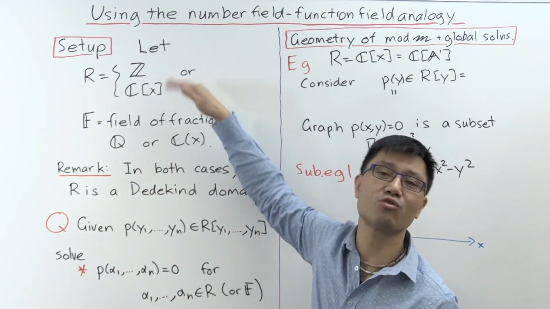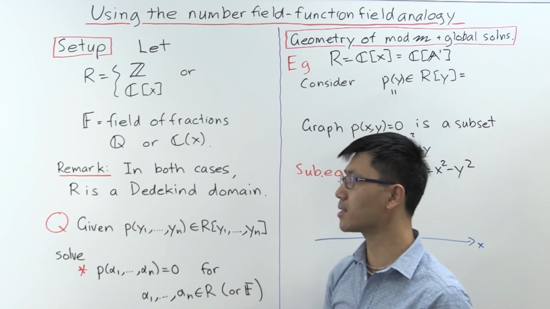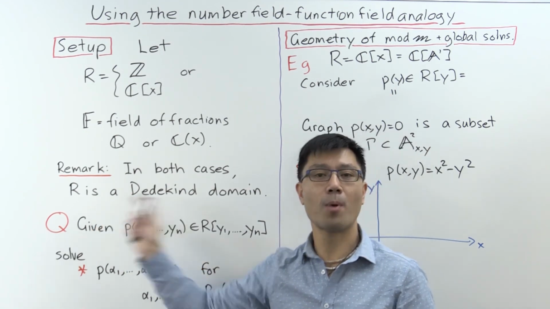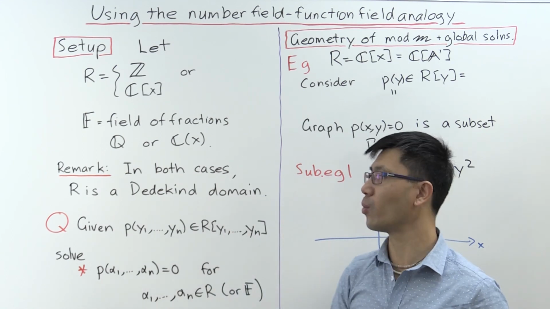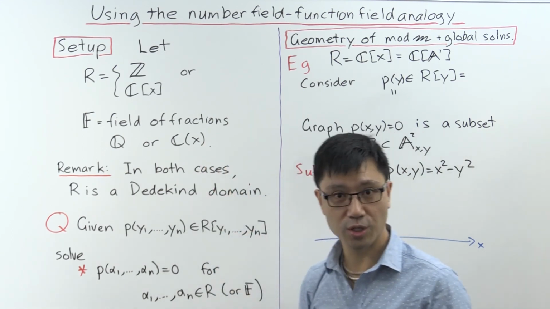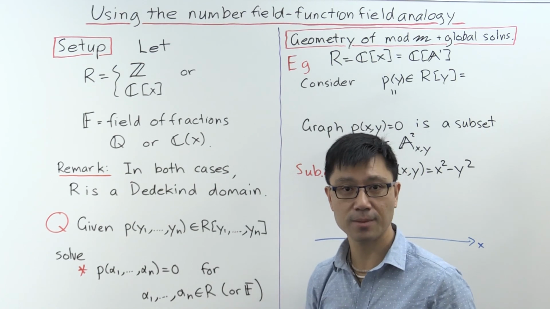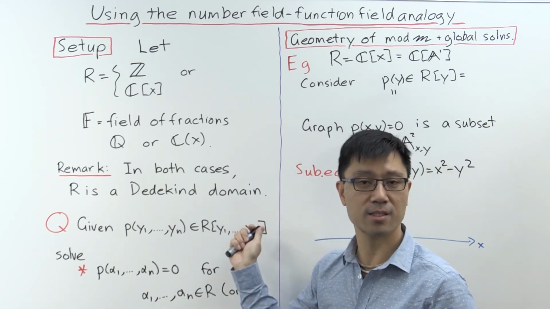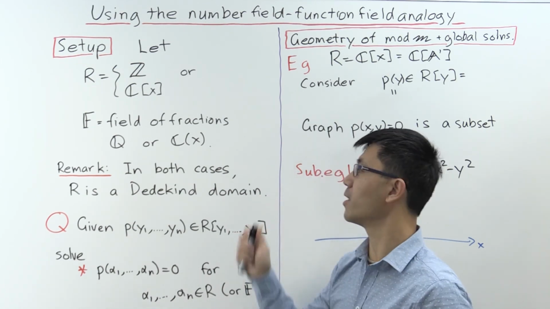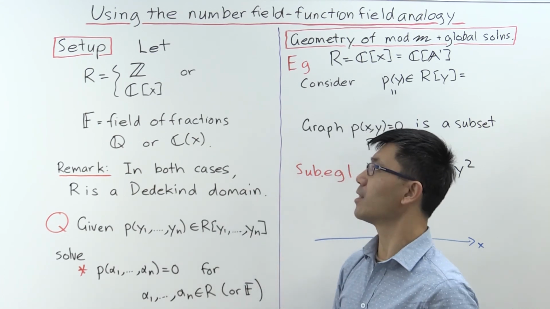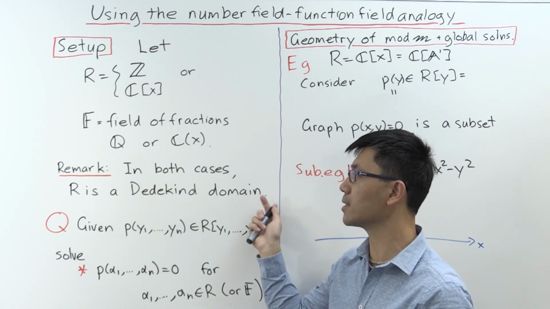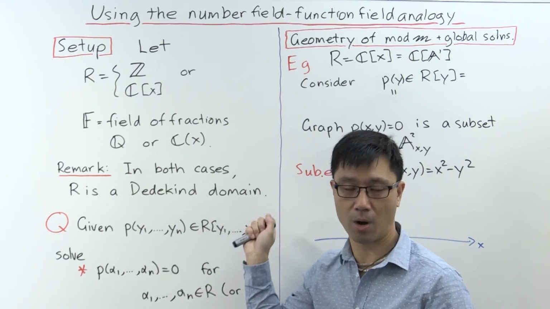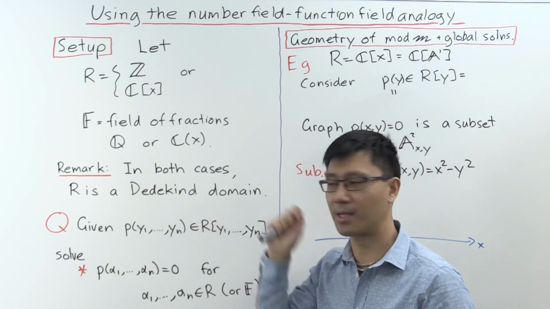Okay, so there's a very strong analogy between these two rings. And why is that? Well, in both these cases, these rings are what are called Dedekind domains. So what are they? Firstly, they're commutative rings. They're both domains. They're also both Noetherian, so they satisfy the ascending chain condition. They're integrally closed. And the other thing is they have some type of dimension 1 condition, which means that every non-zero prime ideal is actually maximal.